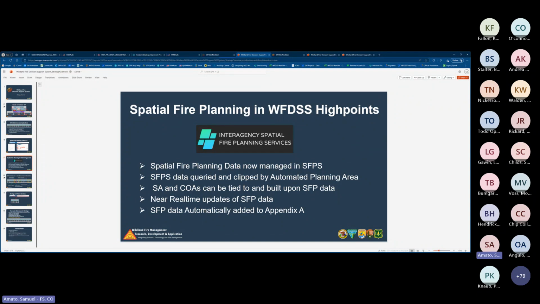And Wes, did you want to touch on that at all? Yeah. So I added the link to the spatial fire planning service in the chat there. For those of you that may have been previous data managers, you should already be data managers within the spatial fire planning service, but you do have to have a NIFC AGOL login. And I'll send the link to that group to get access to be a data manager. And then if you can't get a hold of a local data manager, you can always reach out to your geographic area editor, your GAE, and they can point you in the right direction.